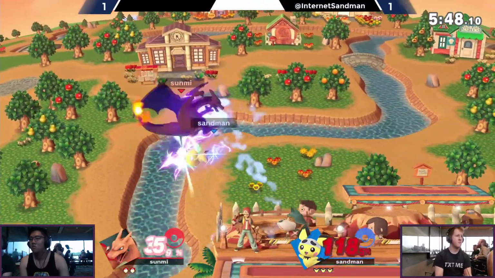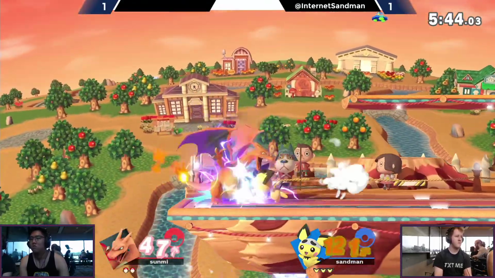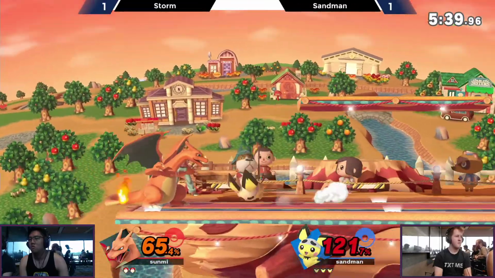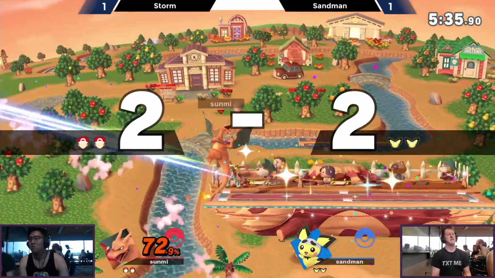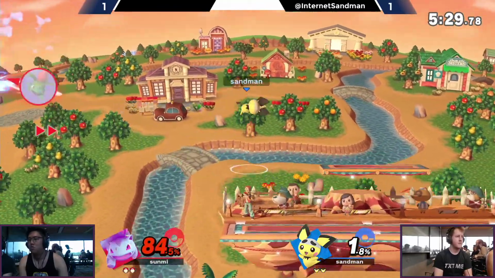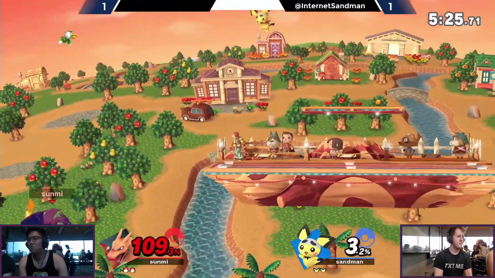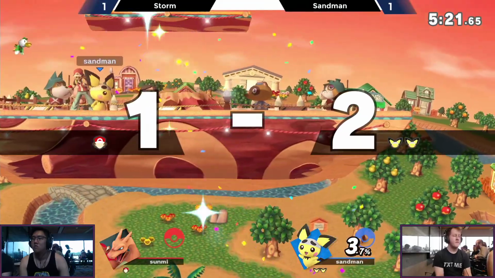Ooh, this is dangerous. Yeah, that's the combo we're looking for, that bread and butter. Getting caught by these smash attacks on Charizard. I mean, there's the back air. Tipper Nair. Is that Nair? I thought that was back air. It was Nair. You got the early startup. It's getting locked up by this. And that's going to take it, yeah.